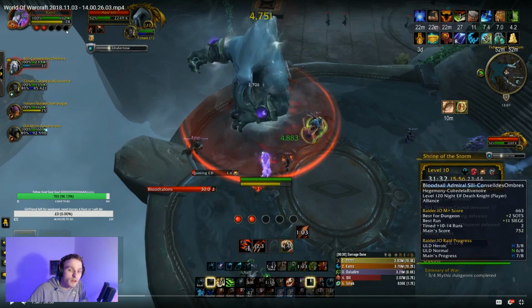Hardcast his Regrowth. Then Tiger's Fury, because Tiger's Fury is going to save you a global. It's going to put you immediately in cat form. So that's why I would always have your Tiger's Fury on a key that isn't affected by the action bars shifting when you go into cat form. Have it on a key where you don't need that. So then you can hardcast his Regrowth. Don't like it, but he's going to do it anyway, so that's fine.